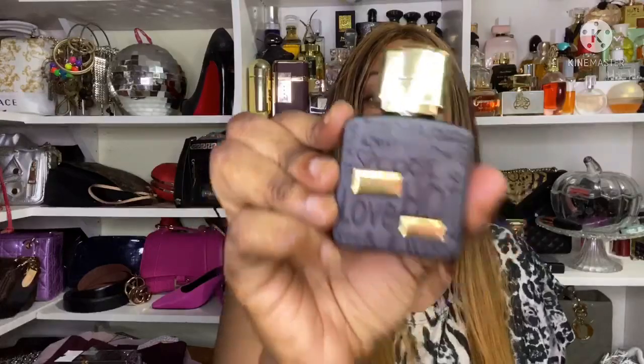But if you've used Mon Paris Intensément, it's not the same. I'm not saying it's the same, but if you liked the scent profile of Mon Paris Intensément, then this is something that will definitely be up your alley. So yeah, I was talking about Ramz Lattafa. I will definitely purchase this in the full size. I love this fragrance. It's elegant, unique, different for me. It also turns a bit powdery in the end.